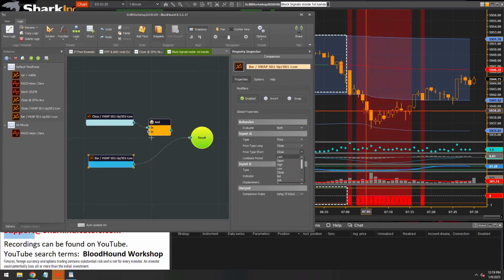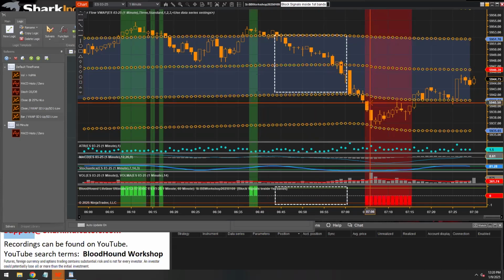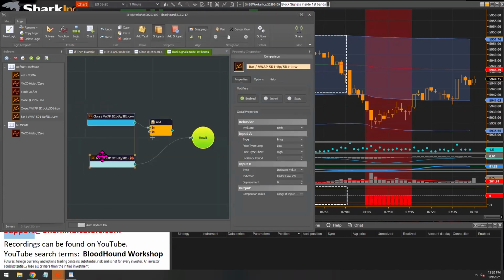So for a short, we now want the low to be less than the lower band. So now, I'm sorry, the high. Now we need the high of the bar to be below the lower band, and that tells us the entire bar is outside. So for a short output, we're going to use the high price. And then for a long output, we're going to use the inverse price. So we'll set this to the low, like so. And there we have it. Now we can see these bars that are touching the band don't have an output. So the bar has to be completely above the band or completely below the band now. And so it's just a matter of changing what bar price we're looking at.